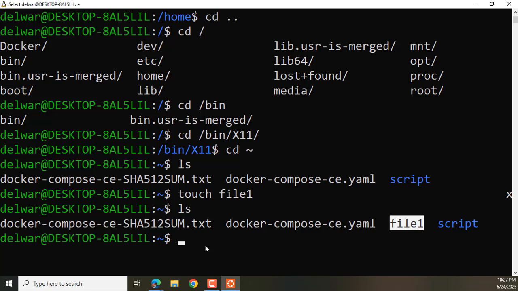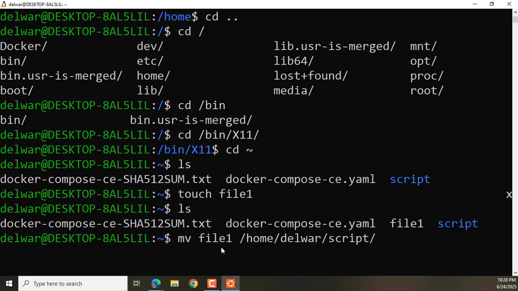And you can move or rename the file using the mv command. So if I write mv file1, and then you have to define the directory where you want to take it. So home, inside the home I have Delwar, and then script.